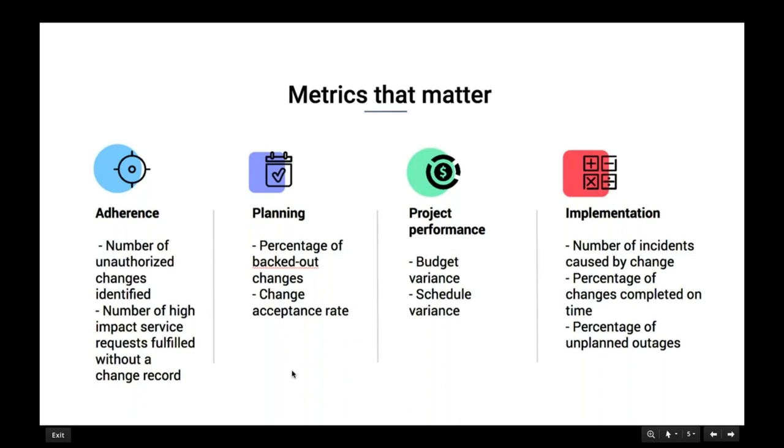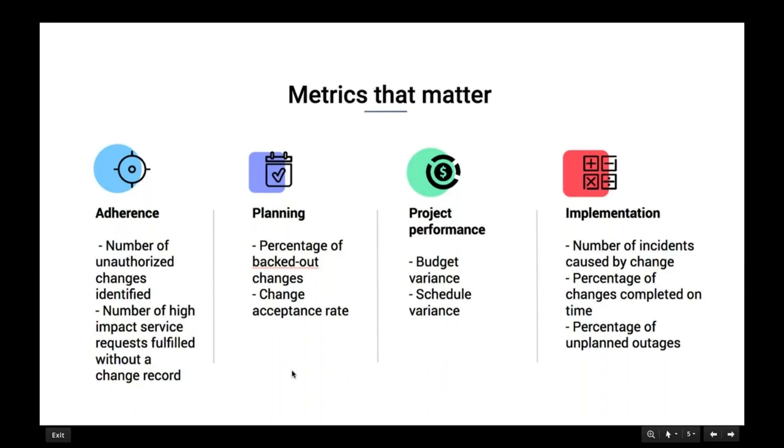And the next section, the last section that we have to measure, is the number of incidents caused by a change. If a change is not so effective, at times it will trigger a lot of problems in the infrastructure. So we have to study the post-implementation review and identify the number of incidents that are triggered after a change activity is completed. Percentage of changes completed on time. At times we may also have to look at the success rate. If a change is successfully executed on time, we have to do an analysis and find out what was done properly in order to make it a success, so that it can be extended to the rest of the teams and technicians. Percentage of unplanned outages.